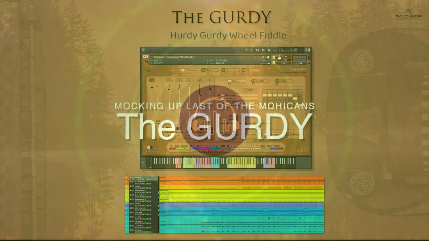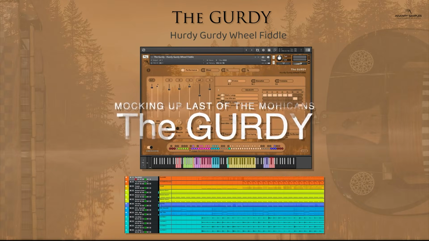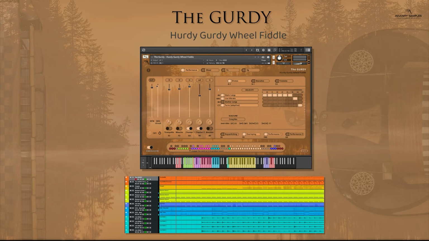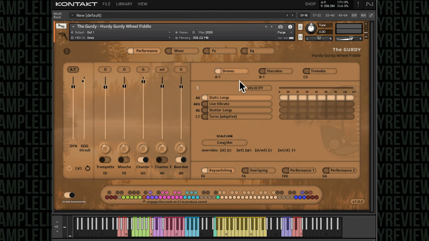Final thoughts here on the library. I'm just loving this instrument. My biggest critique of the whole thing is, even though the developers thought pretty well about user flexibility, changing up your key switches, just right there, clicking on the interface and selecting new mapping, you're not able to move that initial mapping for that C1 where it actually triggers the crank.